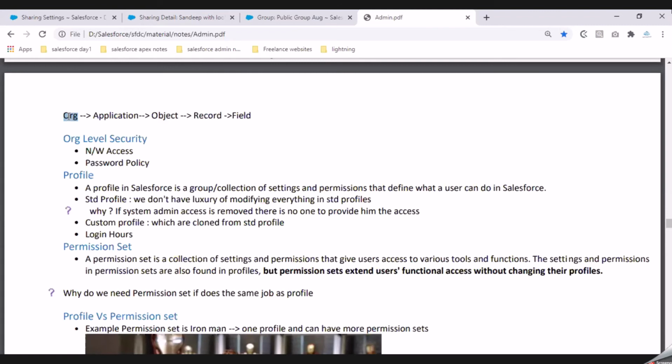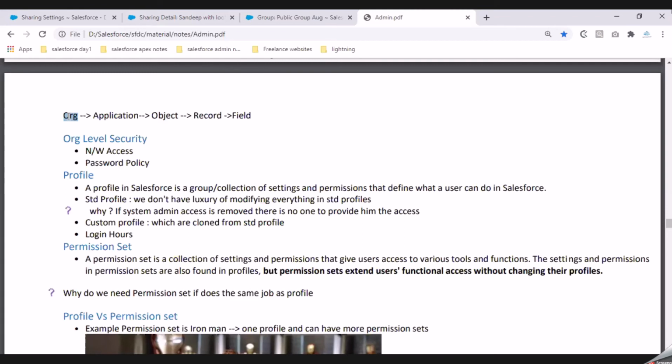Alright. So if your business wants to show all the 10 records to the end user, you don't have to do much. You can set your OWD to public read write. Depending on what level of records your user needs to see, you will define your entire structure in a way that only those records will be shared to them. If it is a base level user who needs to see only 2 records, you need to expose only 2 records to him.